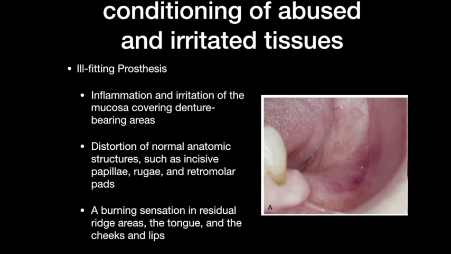Some patients might wear the original prosthesis for a long time. And remember, because the ridge has resorbed, the worn prosthesis is sometimes ill-fitting. And when patients wear an ill-fitting prosthesis for a long term, it is easier to see the mucosa get inflammation and irritation because the denture is not stable. Some patients will also have burning sensations over the residual ridge area all the time, even involving the cheeks or the lips. The normal sign you will see in the clinic is redness or ulceration over the soft tissue. So if patients have those conditions, first of all, you have to be sure you can get rid of that. And how can you do that?